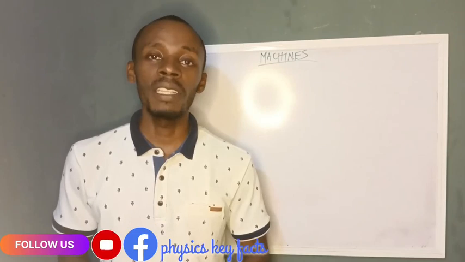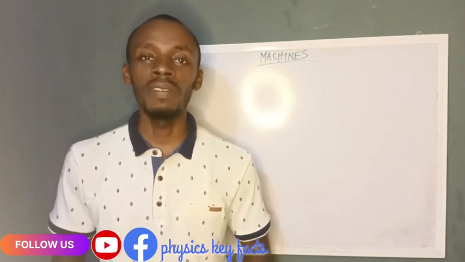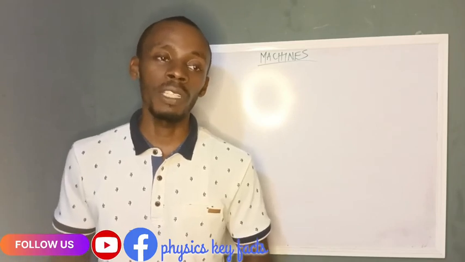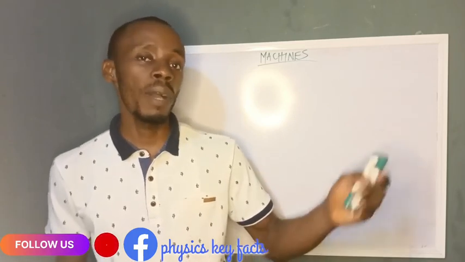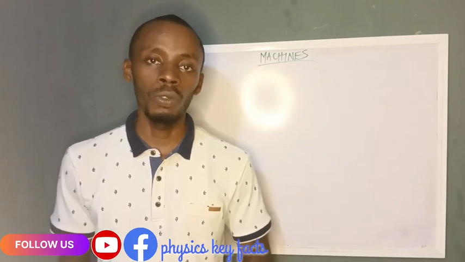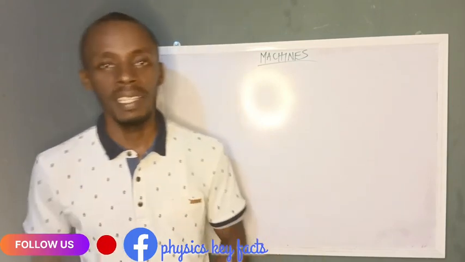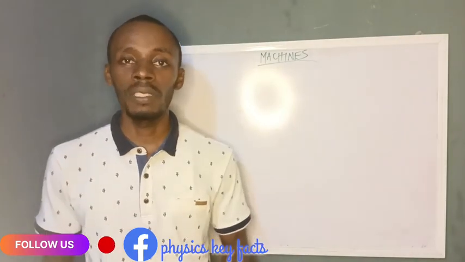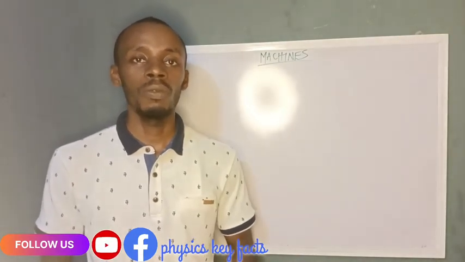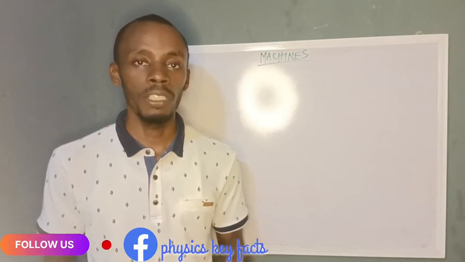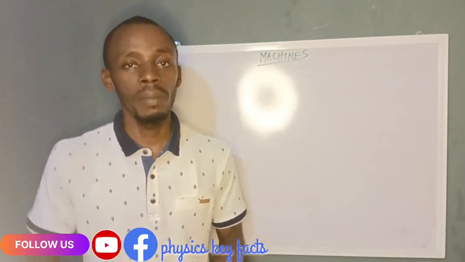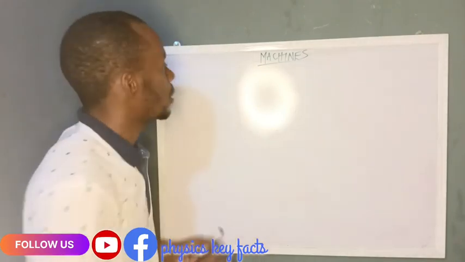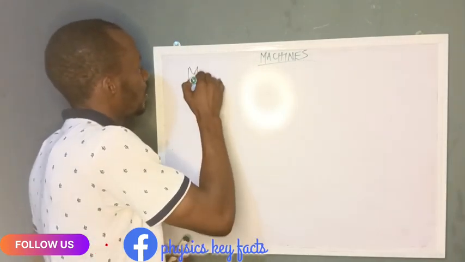So in physics, we define simple machine as any tool or any device which, when you apply a force called effort at one end, helps you to overcome another resisting force called load at the other end. For the sake of this class, we'll be looking at terms associated with simple machines. We will be encountering these terms as we solve problems. So one of such terms is mechanical advantage, MA.